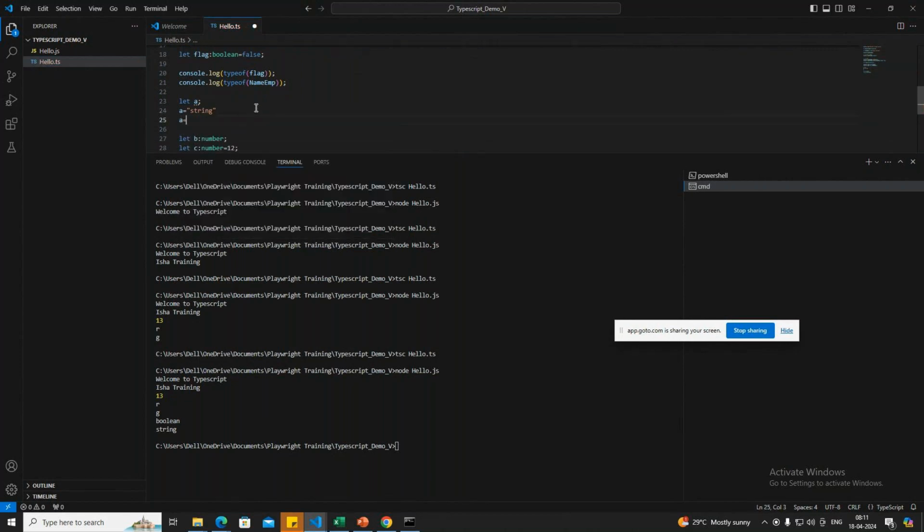If I don't mention the type, we can give any value. Once we mention the type, we cannot give any value other than the type we declared. This is the three ways we can declare a variable: one direct variable, one with type, one with an assigned value.